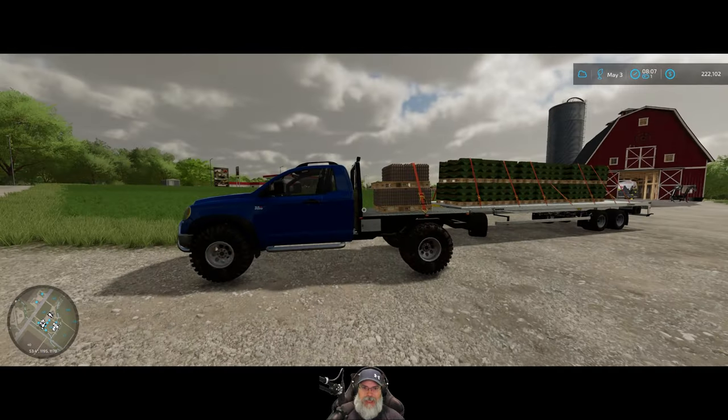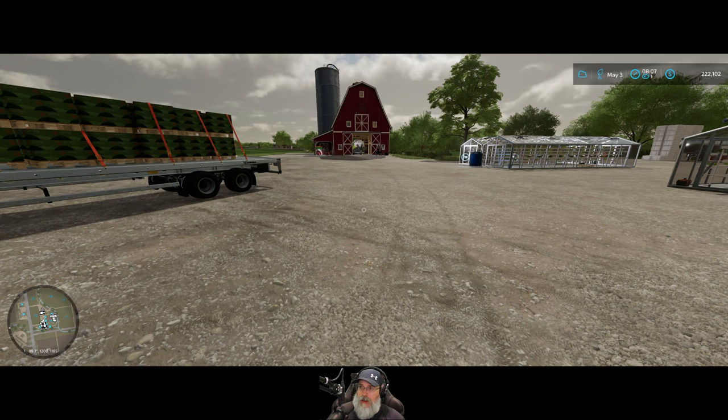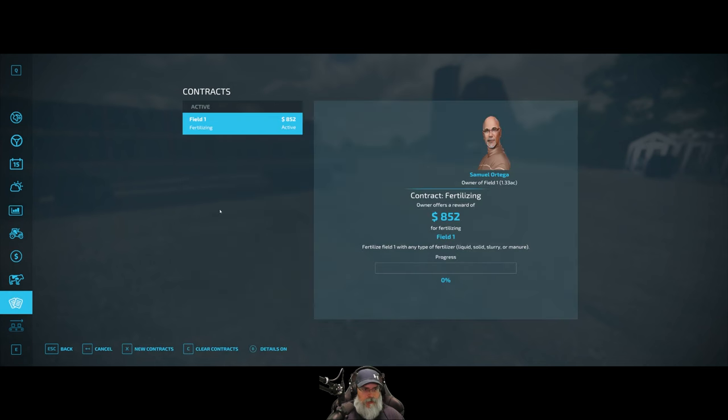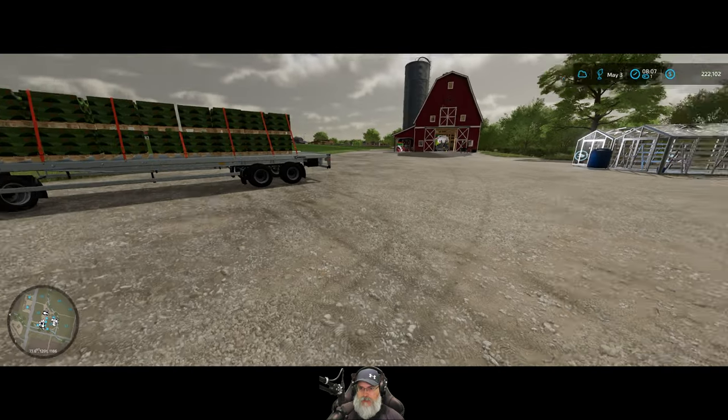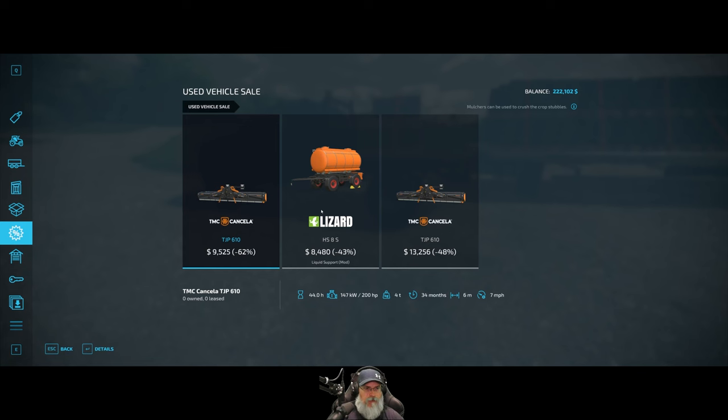I'm an old guy gaming, and in this episode, we are going to sell our produce as usual. It is May the 3rd, and we have one contract to do. It's just a quick fertilizing contract, which I'm just going to bang out off camera up on field one in the northwest. And so I already checked the prices for stuff.